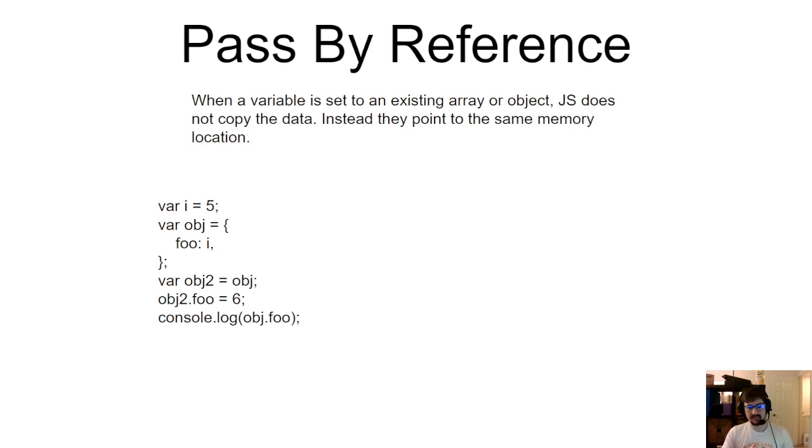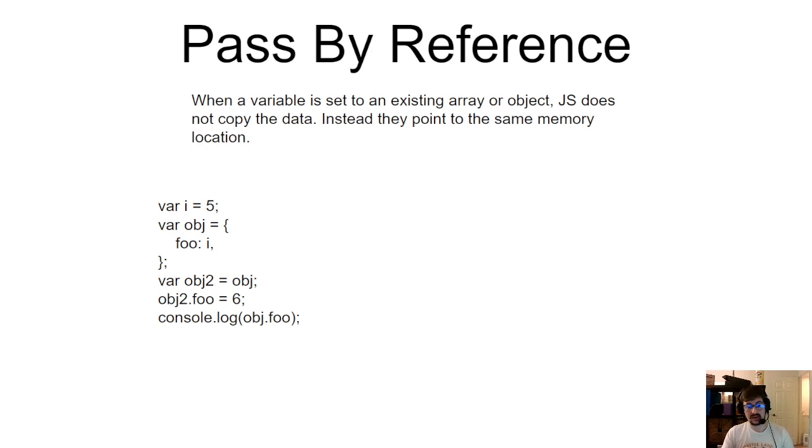And in fact, what that means is if we change object2.foo to 6, it actually changes the original object as well. And so if we console log object foo at this point, even though they are different variables, the fact that they point at the same data means that object foo now becomes 6 as well. You notice this does not change I, and that's an important distinction. And this is kind of confusing, and I understand. Maybe I should have actually made a little table for that, but I didn't think to build that. I is a primitive.